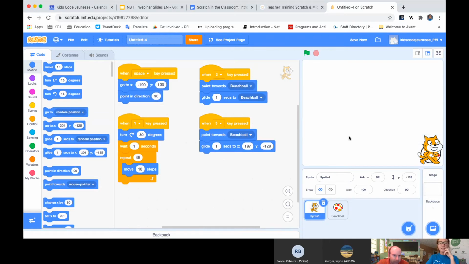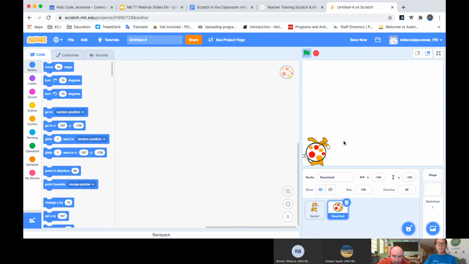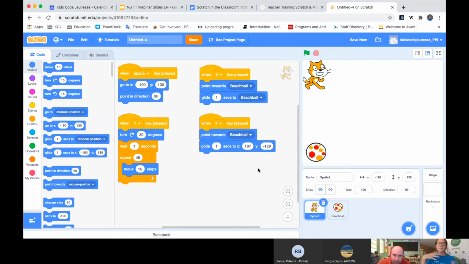So if I click space, I'll reset and use these 2 blocks. It looks really similar to the second one. So it's still that glide motion. It doesn't jump there. It kind of glides across the screen in 1 second. But now let's say I move the beach ball across my screen. So this could be, oops, I didn't mean to do that yet. Let's say you're making a game where you have some sort of moving target, just for an example.